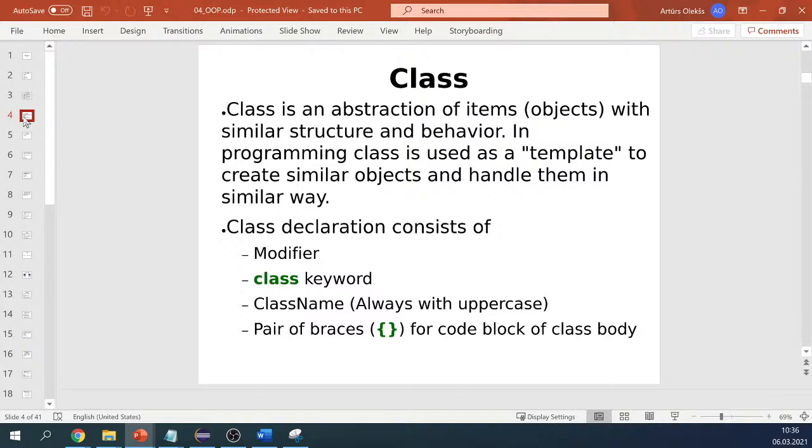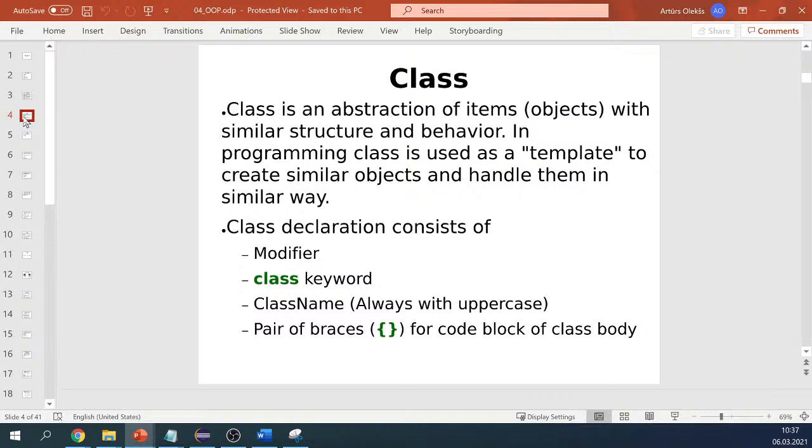And there are the classes, which define the behavior of the class itself and of the objects which refer to this particular class. And the idea is that the class is used as a template to create similar objects and handle them in a similar way.